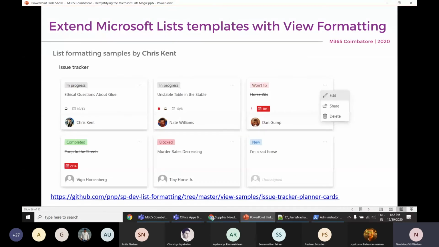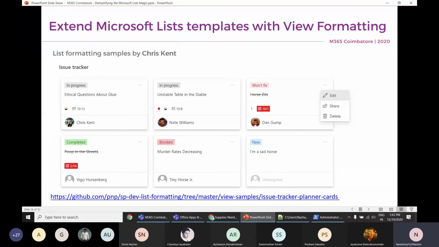Similarly, he has also gone ahead and created some list formatting for an issue tracker, by which you will get a gallery view wherein you will be able to track all those things immediately. For example, if it is completed, this will be struck out.